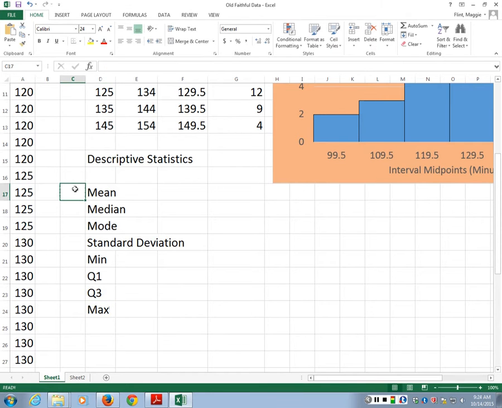And in order to do that, I'm going to click in the cell in front of all those words. I'm going to show you how to find those. Click on your FX button. We're sitting in the cell in front of the word mean. Click on the FX button at the chart ribbon. It says insert function. Does everybody find that?